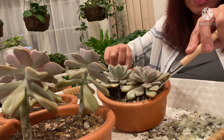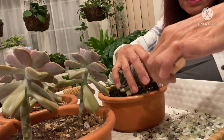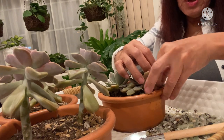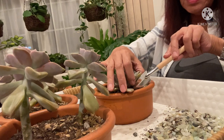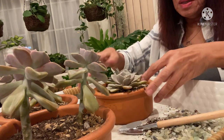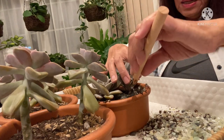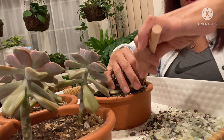You remember I have three hanging plants that became lush. It's a string of bananas, string of pearls, and ruby necklace. Those are my first propagation that I did. So the mother plants became lush. I barely checked them because they're lush. Then one day I needed to give them vitamins. Oh my goodness, they're all invaded with mealybugs. So what happened? I can't save them anymore. So I threw everything, all the soil, because the mealybugs were already there. When the plant is already invaded by mealybugs, throw everything. You don't need the soil. You cannot treat it anymore.